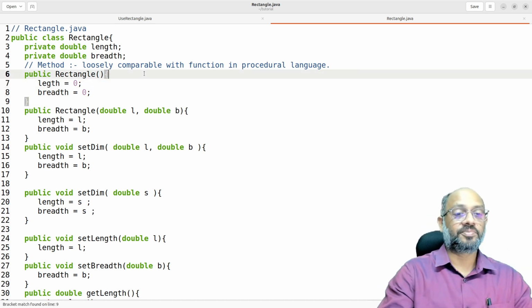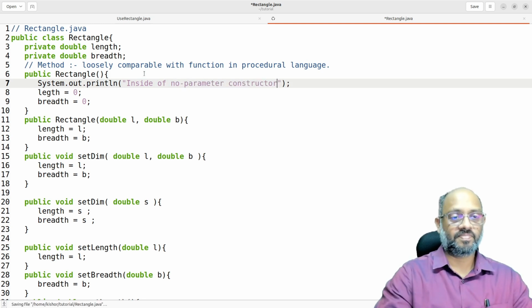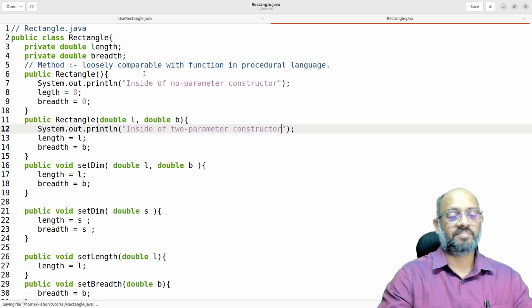So here, System.out.println "inside of no parameter constructor". And here, System.out.println "inside of two parameter constructor".